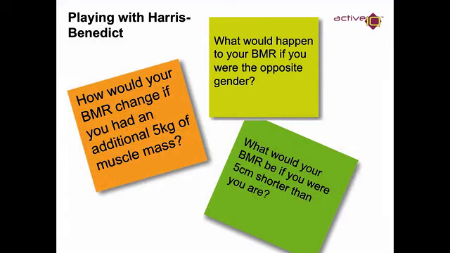And if you're particularly interested in this area, or you've got a client who could be interested in it, have a look at what would happen, for example, if you weighed 5 kilograms more. How will your basal metabolic rate change? And it will change quite a bit. And that's why these one-size-fits-all diets don't work. Just because 1,200 calories works for me might not work for someone else. We're all individuals. We've all got different BMRs. It's important to take that into account.